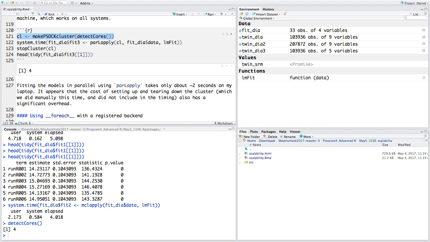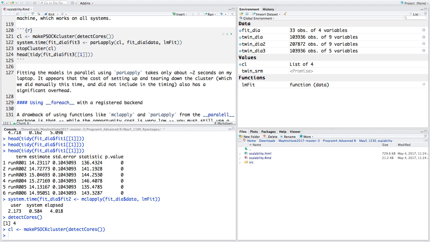You could also, if you were on a network and there were other machines connected to this one with different names, put the names of those other computers on the network here instead. When I give it just a number, that assumes it's going to create all of those processes locally, but I could also give it names of other computers on the network. And then it would create the additional R processes on those other machines.